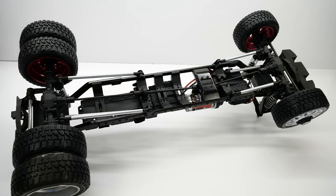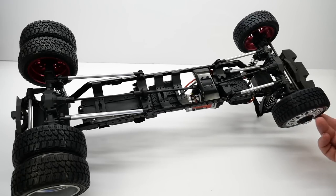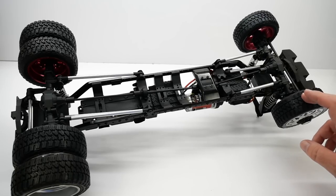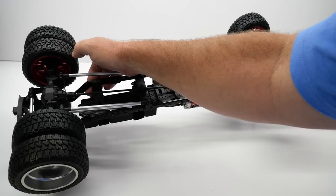Now, a quick mention on the differentials, although I haven't taken them apart yet, they are open differentials, so there's not a locked system on this truck at all, although there is going to be a locker available down the line. It doesn't feel like there's anything inside of those diffs, so not much for any kind of fluid. It feels pretty free spinning, both the front and the rear here.